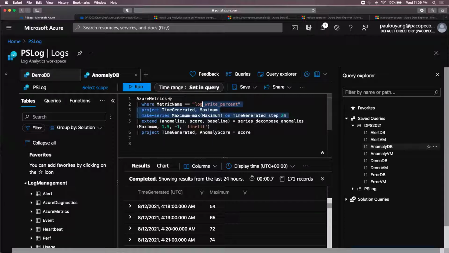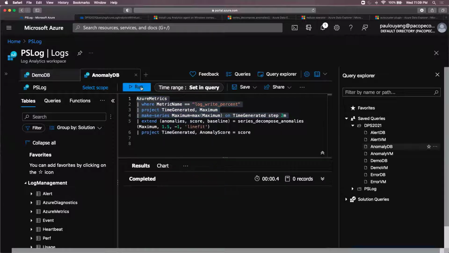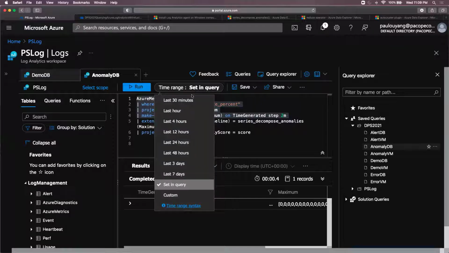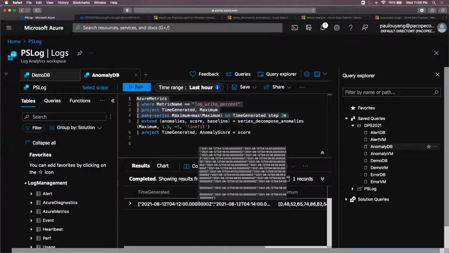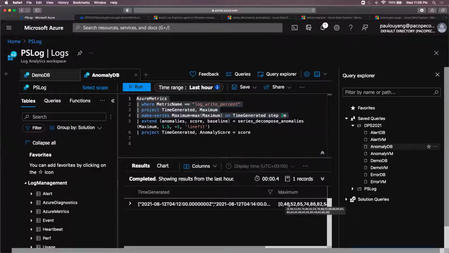Let me select just these lines so you can see it, and let me select just the last hour. Instead of rows of values, now I'm getting an array of values, right? Here I have all the time generated array of values, and then I have the maximum values here. Now I can provide that input to the series decomposed anomalies. What I'm interested in is the score, because the bigger the score, the bigger the anomaly.